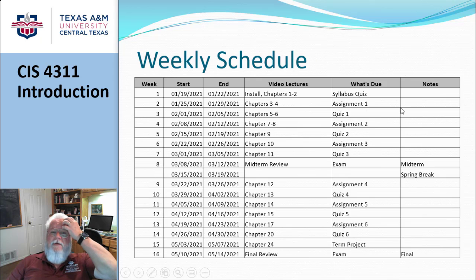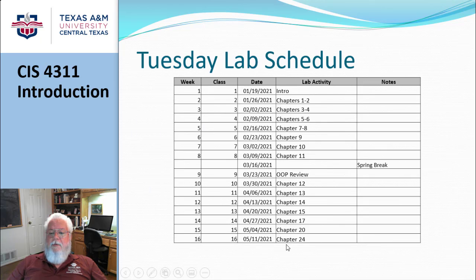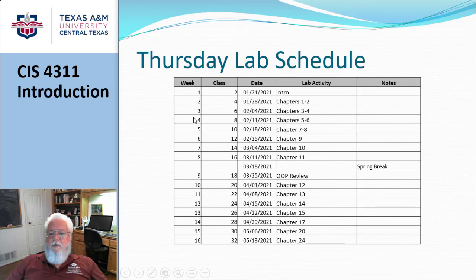So here's how the weekly schedule works, and this is for the weekly schedule for the video lectures. So the first week, we're going to have an install video. It's pretty simple. And then going into chapters 1 and 2 in the book. So that's how that works. Cool? Now the lab ones, if you're a Tuesday lab person, here's what the schedule looks like. So the second week, we're going to go over the videos from the first week. Cool? And of course, if you're a Thursday person, well then this is the same thing. It's just the Thursday folks.